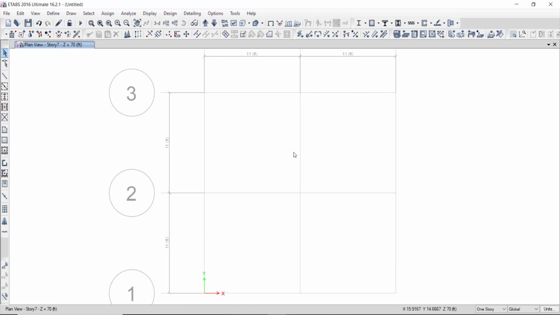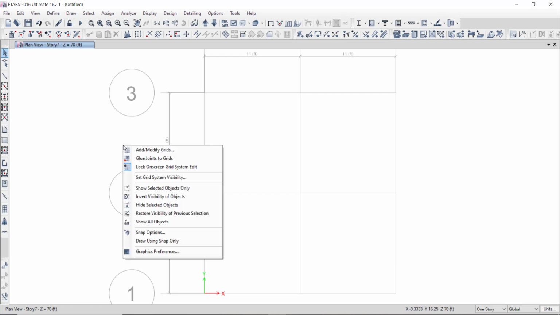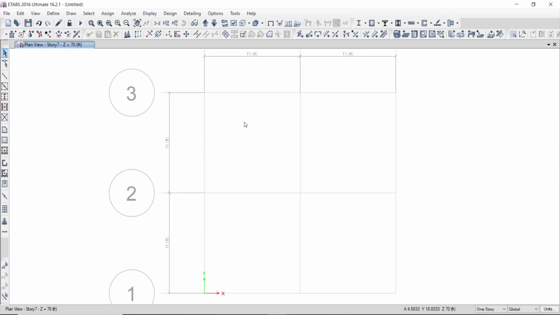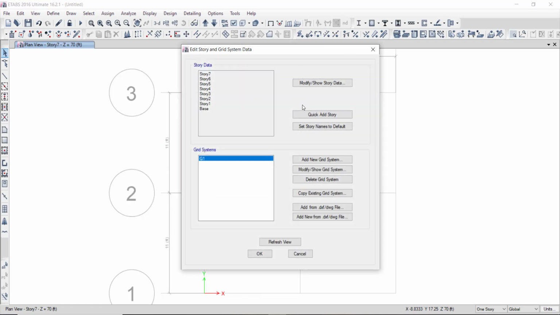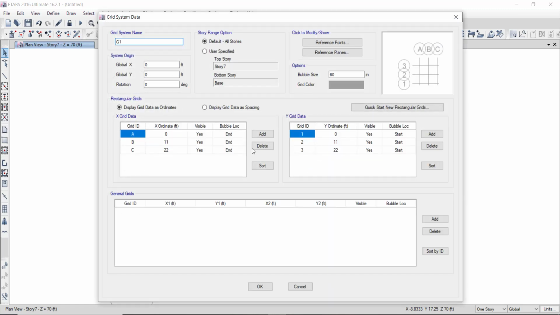So this is 3 grids. Okay, 3 grids means this is 22 feet. We will make another grid. We should also know how to add another grid in the existing system. Right click on this model and choose modify grid system, then you can add here.